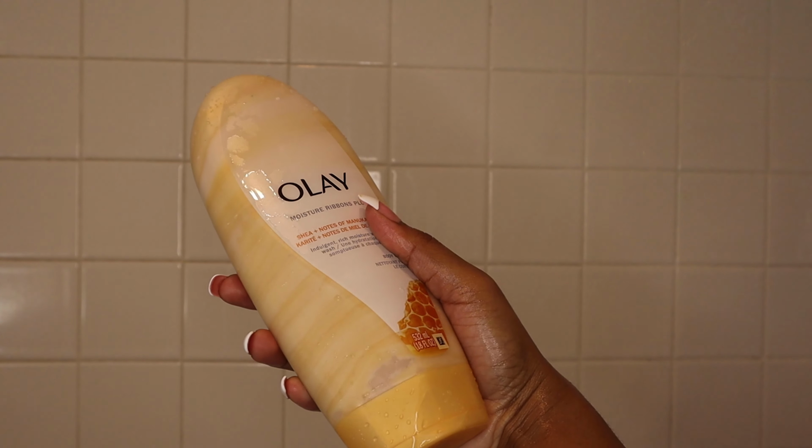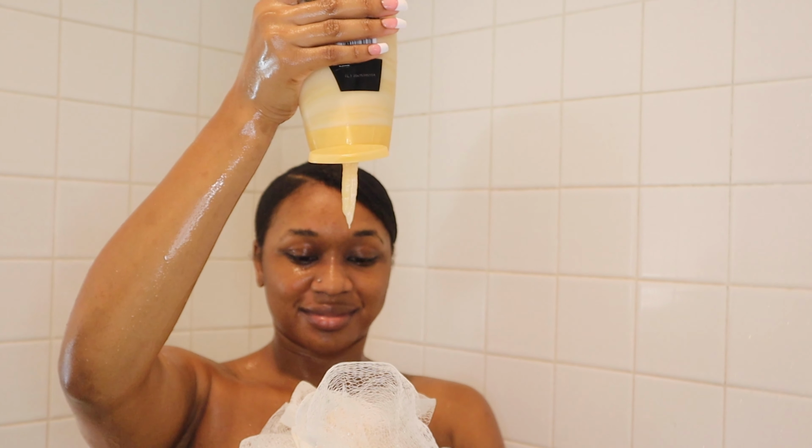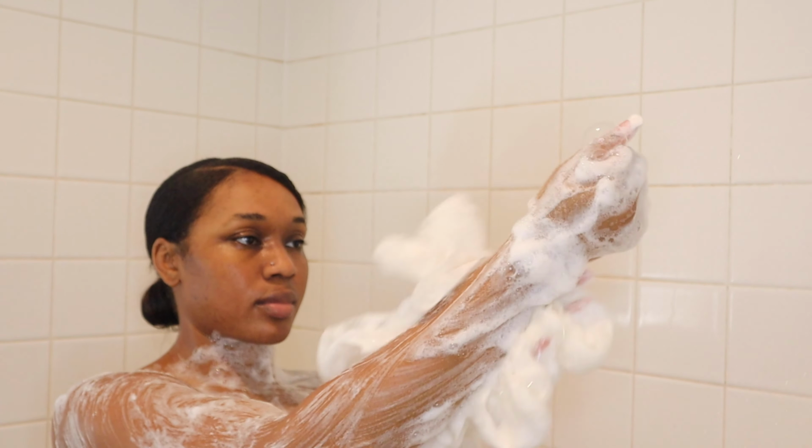For body wash today, I'm using Olay's Shea and Notes of Manuka Honey body wash. Y'all, this soap is thick. A little bit goes a really long way. The lather is so good. I'm obsessed with this soap.